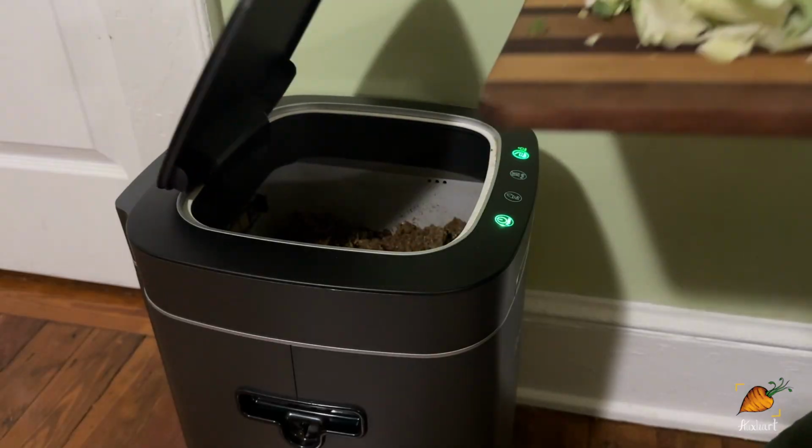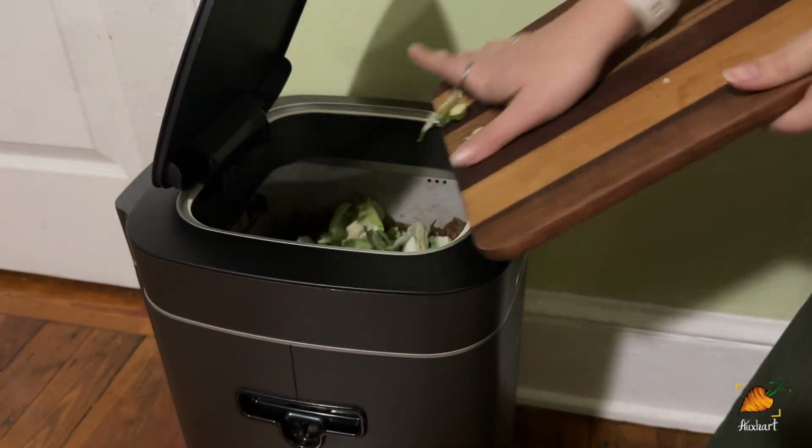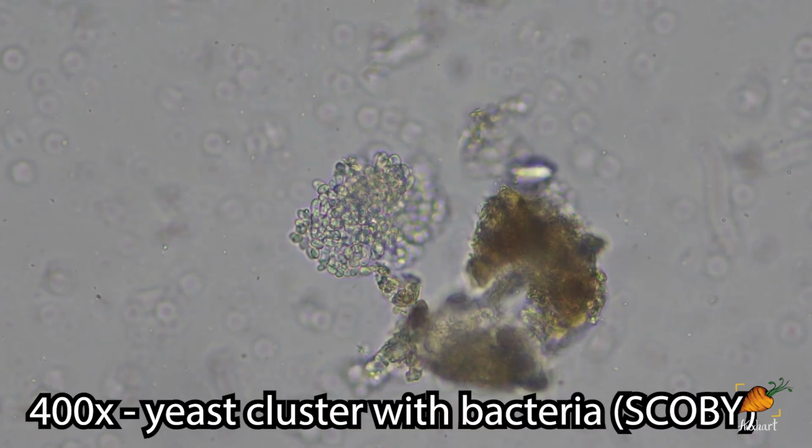So after using this composter for, I would say, about 3 weeks, after throwing everything that I could into it, including that gone-bad bacon, including moldy cheese, including all the leftovers that ever went bad in my fridge, and of course a lot of normal stuff too that would go into compost, I took some samples, I sent them off to Matt, and what Matt found was that there's actually a really high amount of bacteria and yeast in here.